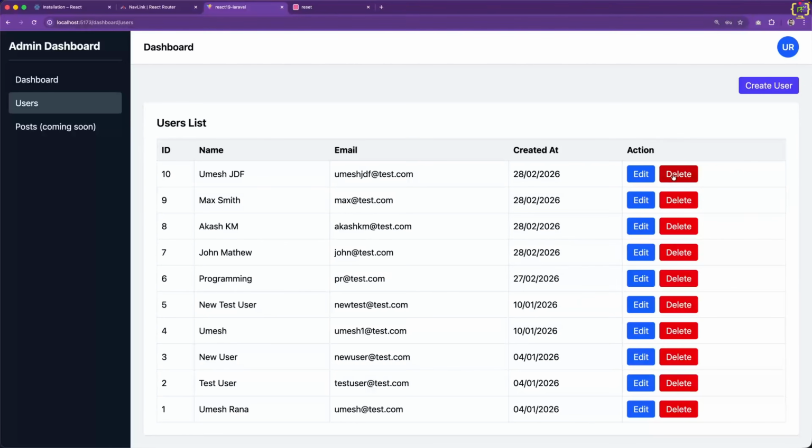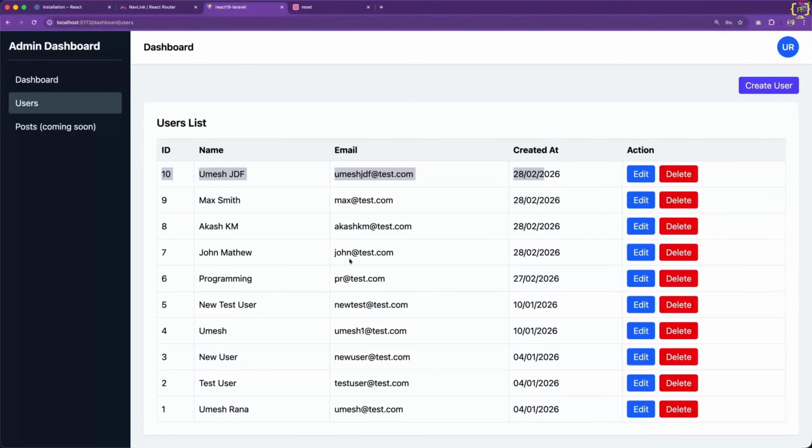When we click on this delete button, one confirmation dialog will appear. And from that confirmation dialog, when we confirm, that will send the delete request to the backend using REST API. And after getting the API response from the server side, we will update the UI and we will filter out that record from this users listing for that deleted user.